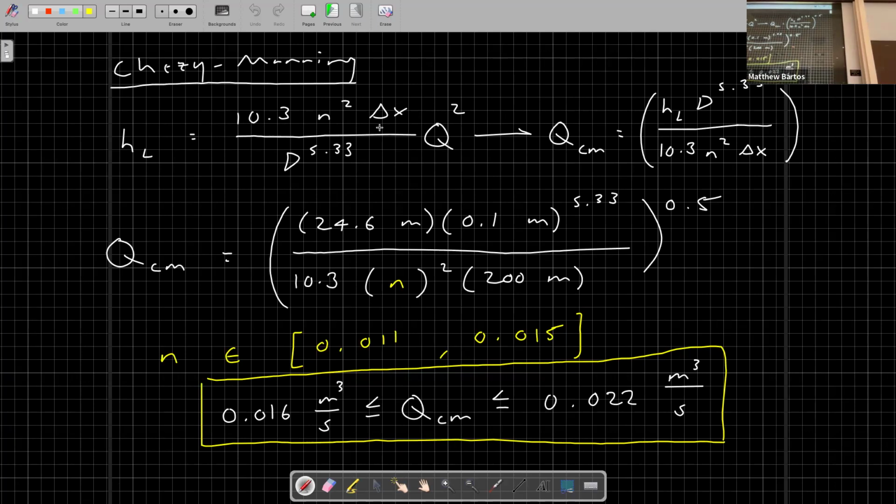So again, if it's for a problem, I'll tell you which equation to use, unless it's some sort of multiple choice question where I'm asking, is this equation valid for this type of pipe and flow rate? But otherwise, if it's for a longer problem, I'll tell you what to use. Good questions. Any other questions?